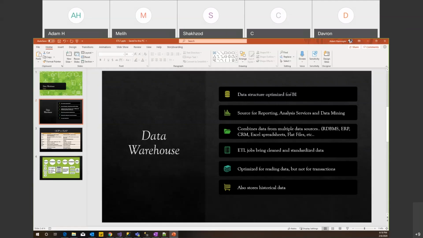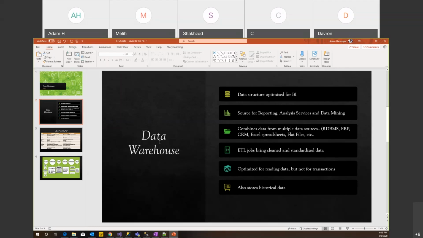It's optimized for BI, business intelligence. To do BI, you have to create a data warehouse because a data warehouse will be faster. It allows you to store a lot of data, and it allows you to retrieve data and build reports from the data warehouse in a faster fashion.